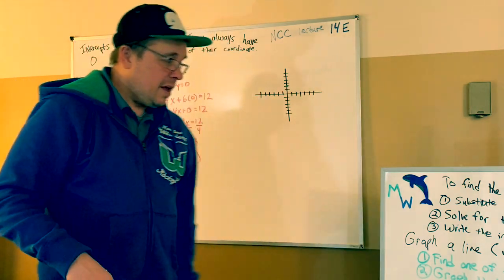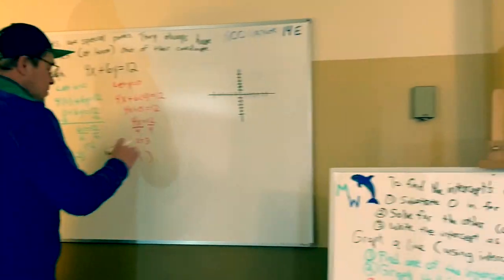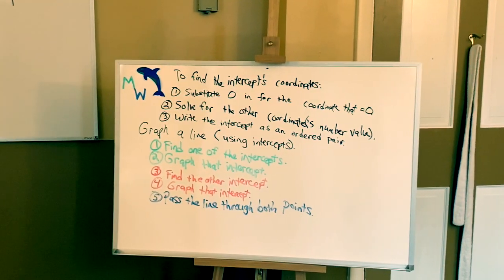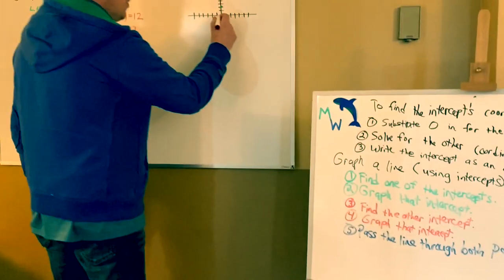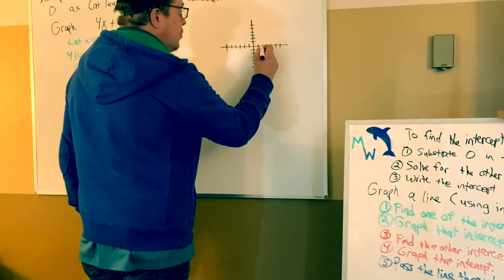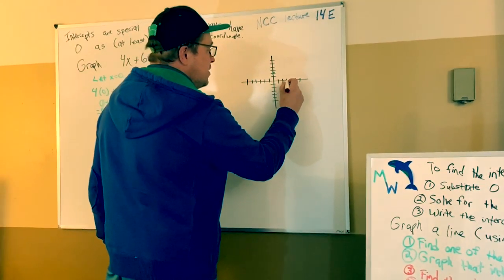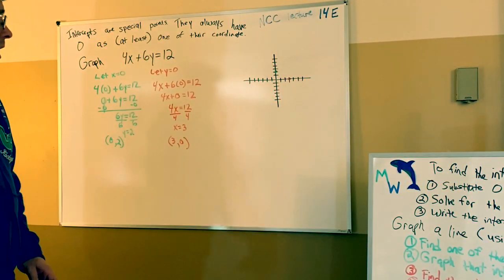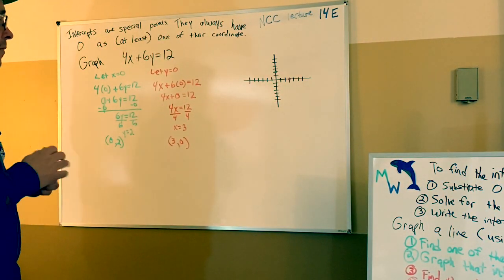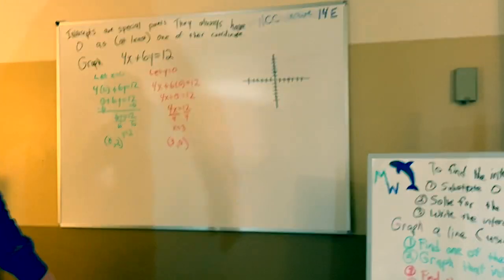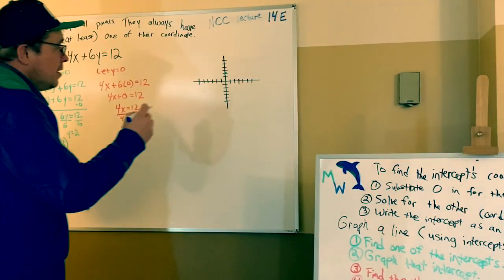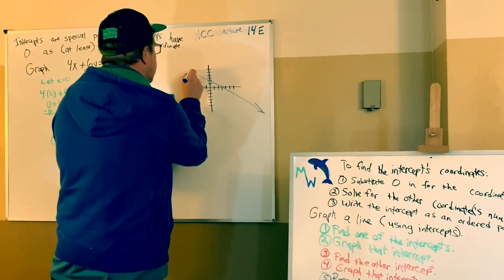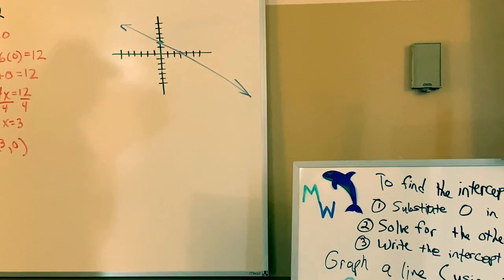So I'm ready to do what it says in step 1. Now I'm in step 3. Find the other intercept. 3 is my x, so that goes first. And 0 is my y, so that goes here. And I'm going to get this point 3, 0. So you start at 0 and you take 1, 2, 3 steps. Remember, the first one isn't a step. That's just getting you started at 0. I have that for my ordered pair. So now I can pass the line straight through and it establishes my 2 intercepts.